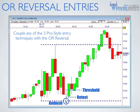You let this bar test, and when it's a successful, beautiful test, like it was, this is a Dragonfly Doji, beautiful, beautiful reversal pattern. I put my retest entry at the center of that candle, and I get filled to the tick almost ahead of the move. Or, if you don't get that test, use the threshold upon a crossing of that Dragonfly Doji. You're in here now. So you're either in here, here, or here.